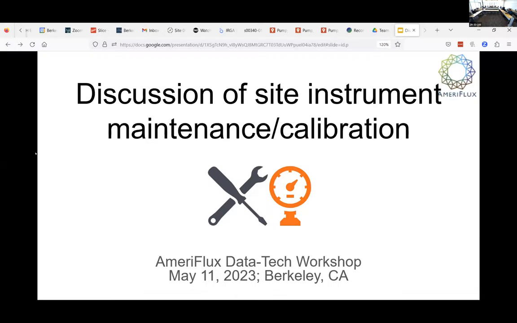Okay, so we're going to move on to the first discussion that we're going to have, on instrumentation maintenance and calibration. It's really meant to engage you. It's very generic, but we want to hear back from you. Ideally, we eat up a little bit on our conversation, but we have 30 minutes. I'm going to go quick through this, but I want to hear from you.